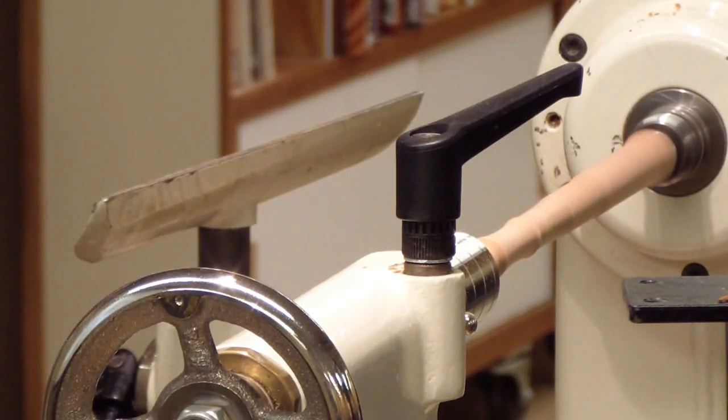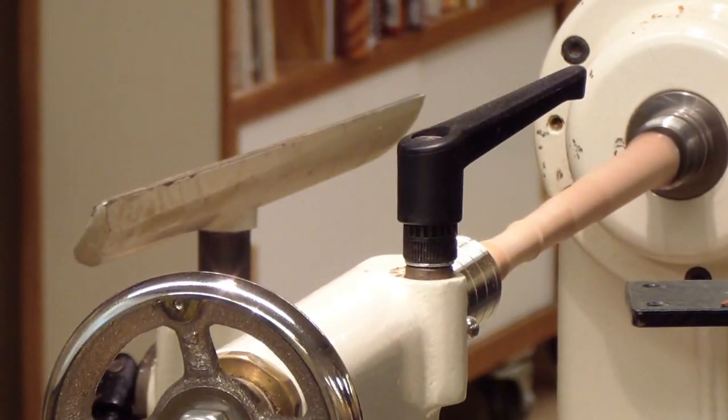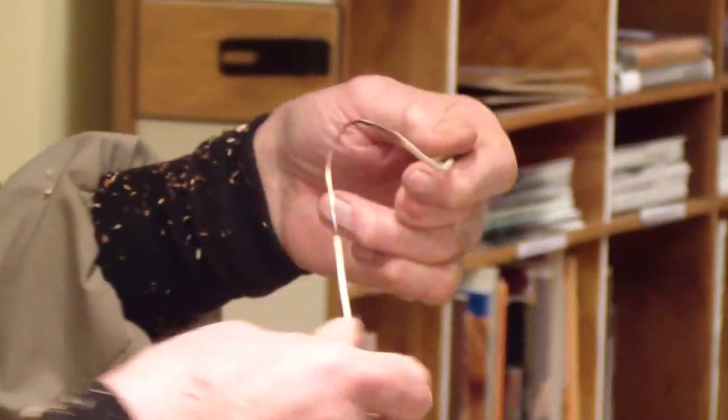This is electrical wire. This is number 12 wire. The insulation on the end, put a little knot on there. Can everybody hear me all right? The insulation on the end, put a little knot on there. You can use different wires, 20 gauge, 24 gauge, depending on what you like.